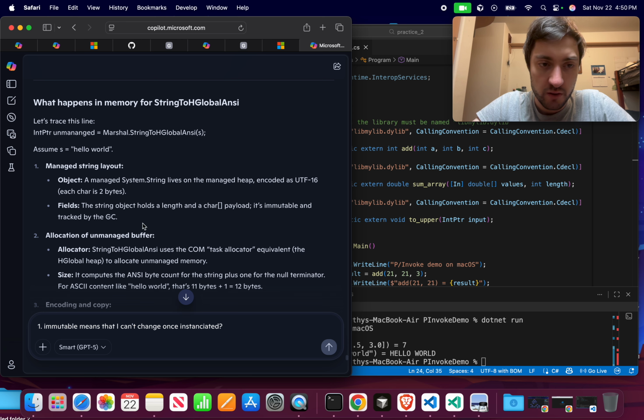I'm still getting used to some of the C# language things, and I don't use strings that often in C#, so I don't know. If you declare a string, can you change it after? I'm not sure.